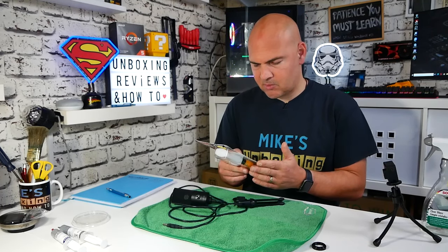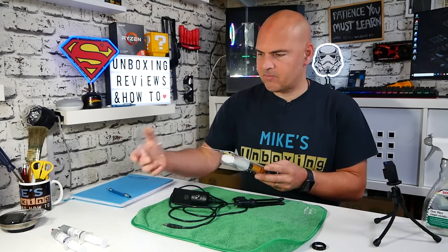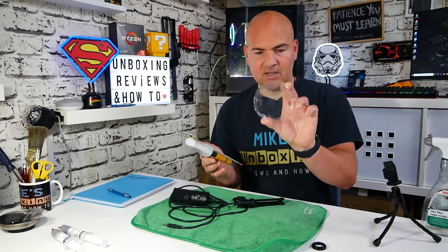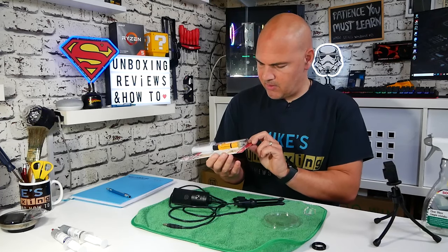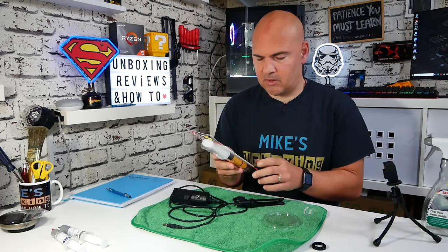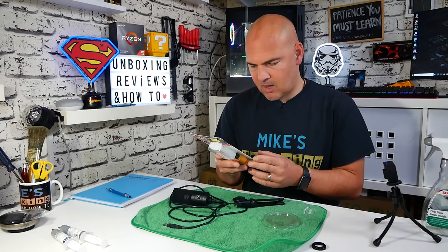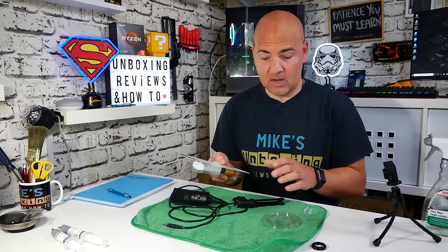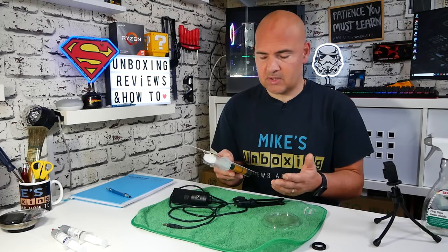So, mix it. After removing the cap, press down on the plunger and squeeze equal amounts onto a disposable surface and mix thoroughly. We've got a yoghurt pot lid which we're going to use for that purpose, and because it's clear we can see both sides to check if it's actually mixed properly. I'm assuming they are slightly different colours, so we should be able to get a good idea if it's mixed. To apply, apply with the appropriate tool in an even coat, weld bead, or extruded shape as needed. If you've got a bit of plastic missing, you can actually use this to create new bits of plastic to join those gaps or bridge the gap.